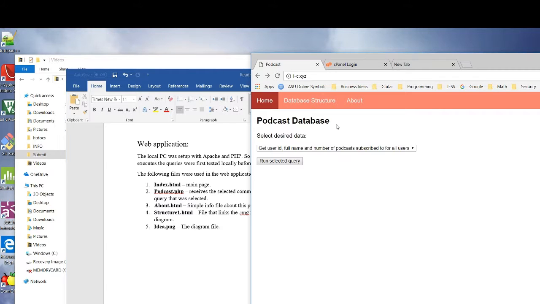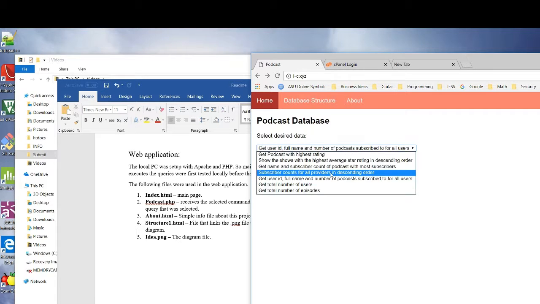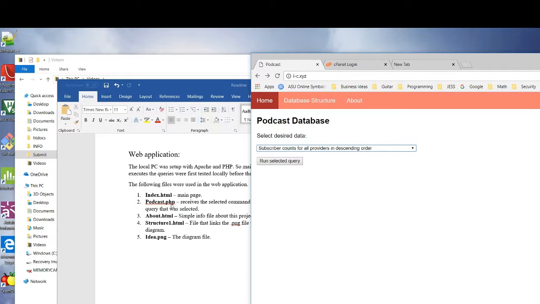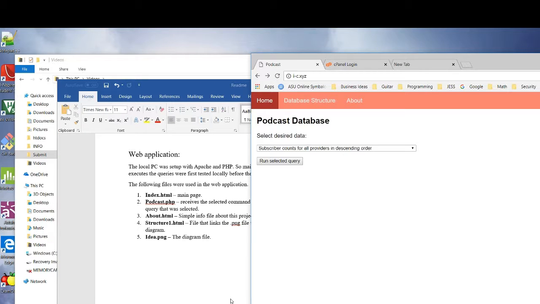Index is basically this front page, and when you pick one of these queries, it sends it to the podcast PHP file, and the PHP file executes the query.